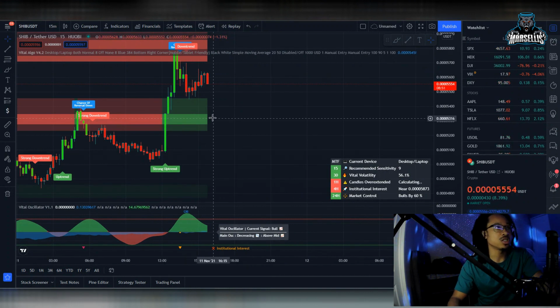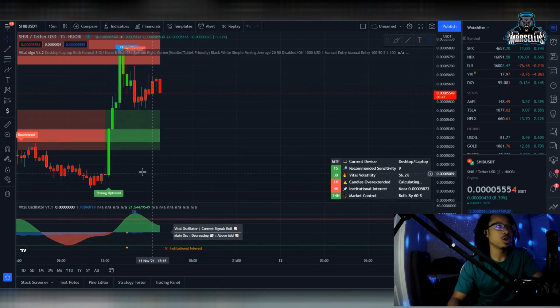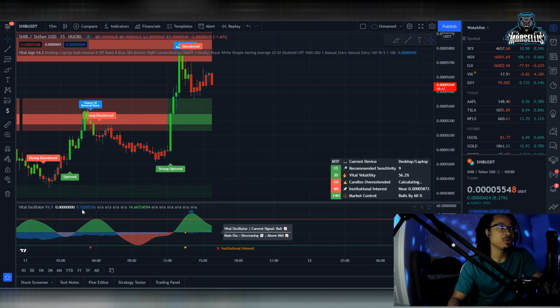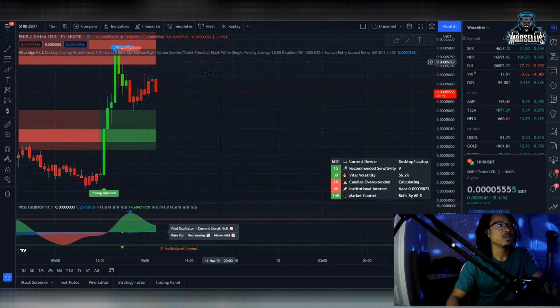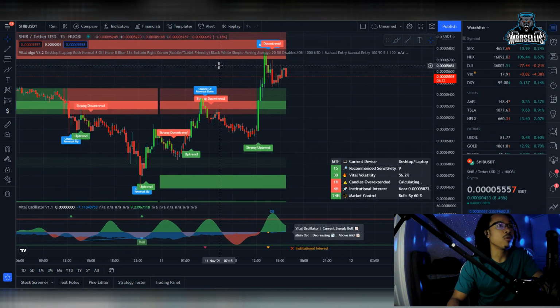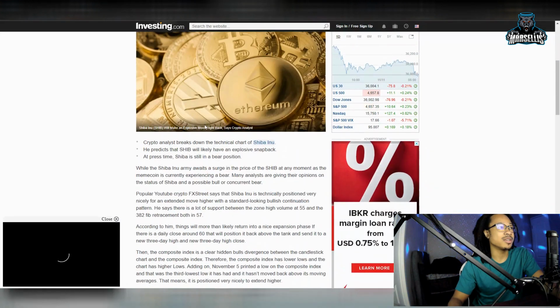Pretty much shows us that we are going to have another pullback, because they did say that we're about to have another breakout, and that was the breakout pretty much that they were talking about. So that kind of indicates that there might be another pullback a little bit down to this supply and demand area. So we could drop back down to the 54 area and possibly the 52 area before another rise. So hopefully we can actually build that momentum up to continue to rise. But let's go over this.